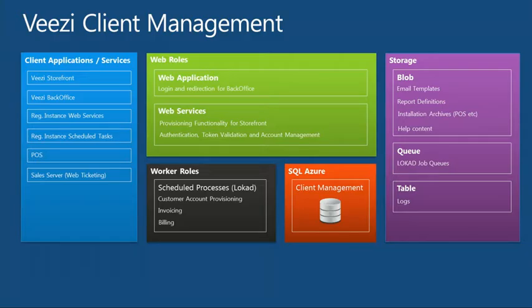In storage, in our blob stores, we've got email templates, report definitions, and help content. I've mentioned reports and installation archives already, but for email and help, we actually have multiple language support here. We use a naming convention that's extremely similar to normal .NET resource files. So we have language-based help and also language and culture-based help, so we can go all the way down to that level should we need to. Okay, so we've got that structure in place, and we just roll out English first, and we roll out the rest following on.